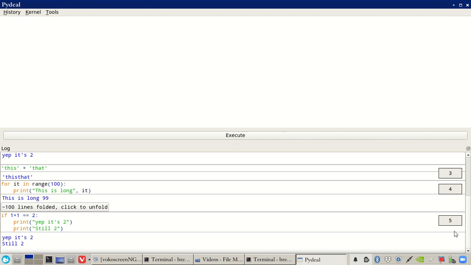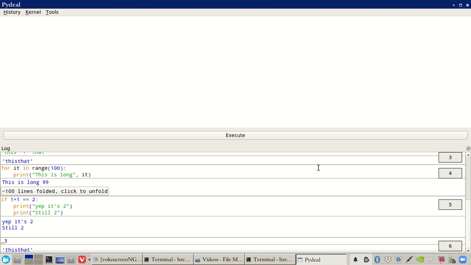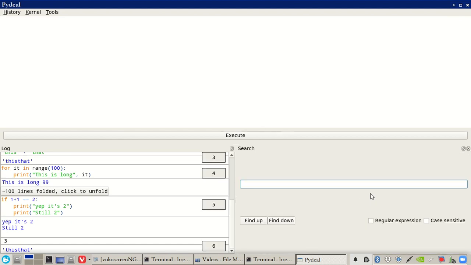Notice there are these numbers here that show you what the cell number is, so that's handy because if you want the result that you calculated in a previous cell, like here I calculated this value, maybe later I go, oh, what was that? I did some long computation here and I just want the result without having to rerun the code. I can use these underscore variables like _3, because that's cell number 3, and I get that value back again, which is handy.